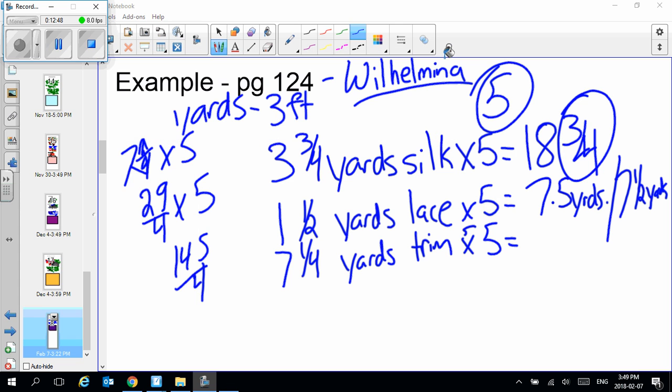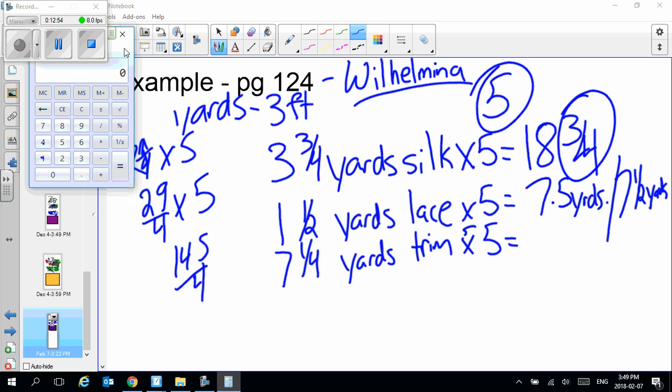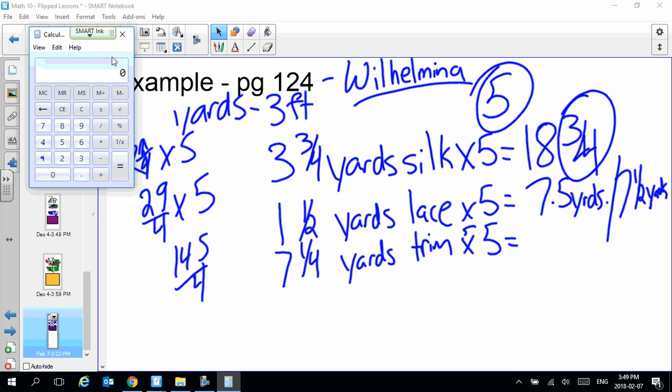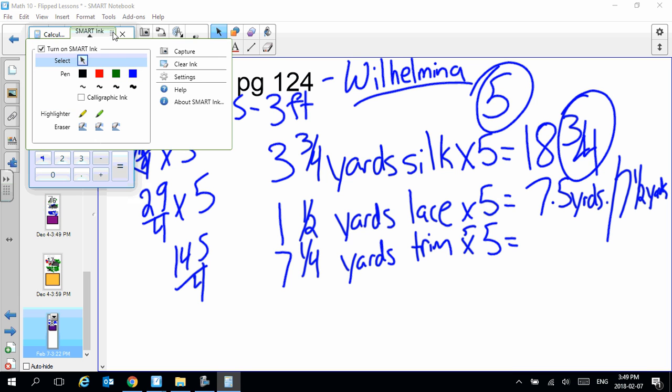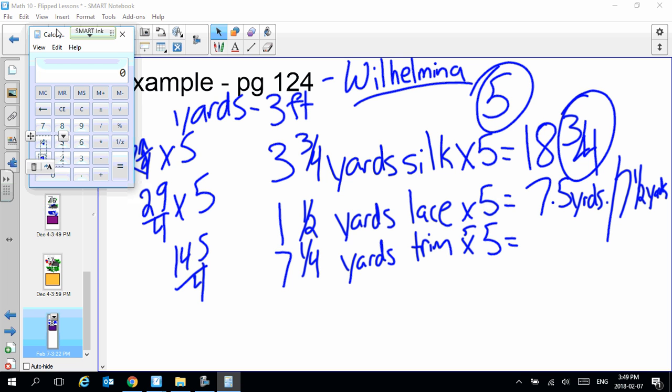Okay, so I pull up my calculator and I'm going to punch this in. 141, I don't want that. Okay. Not sure what's going on here, but my calculator doesn't want to work with me apparently. Okay, I'm going to try and get rid of this pesky calculator.